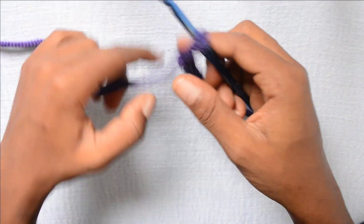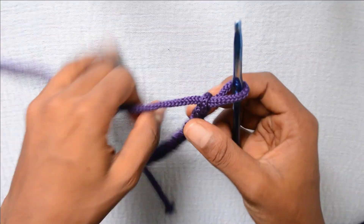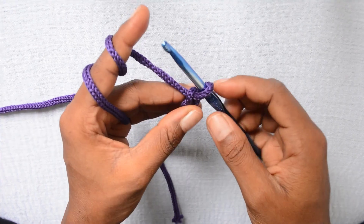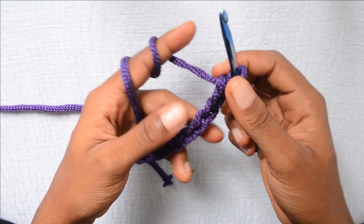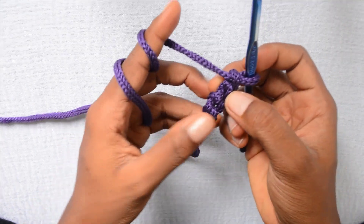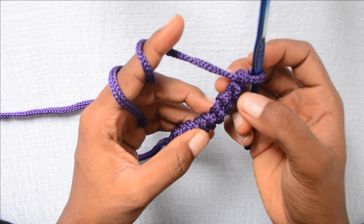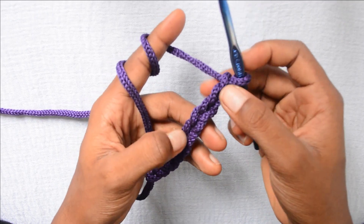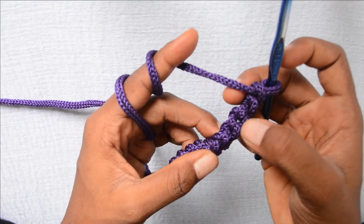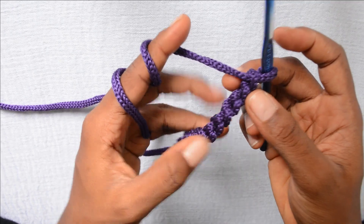So I am going to start working my double crochet stitch now. I put my hook back into the loop. The very first thing I want to do is turn to the back of my work. This is the front of the chain and this is the back of the chain. For a neater work, it's good if you work your first row in the back of the chain rather than the front. You see these small ridges — that's where I am going to be working into.